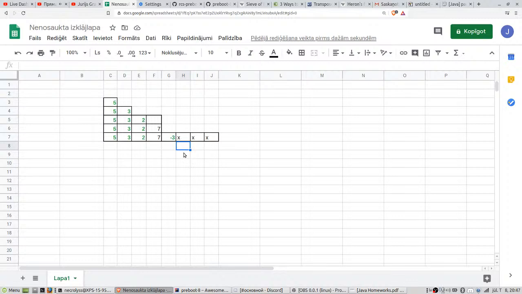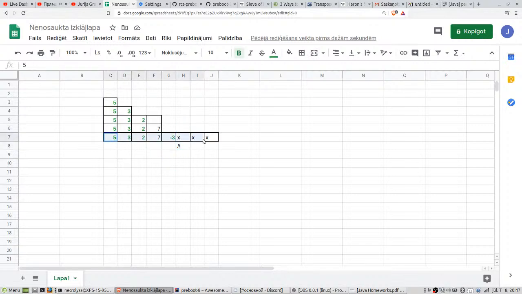So here, I don't know how to put some arrow here. Okay, like this. So we will have an extra variable that shows us the current size of our collection.